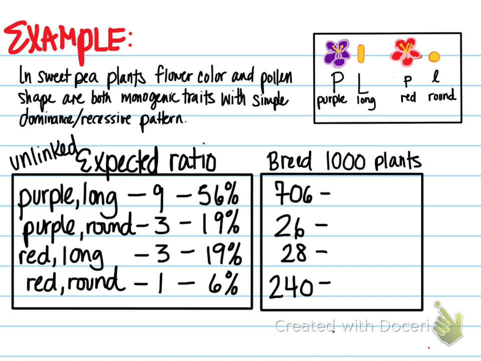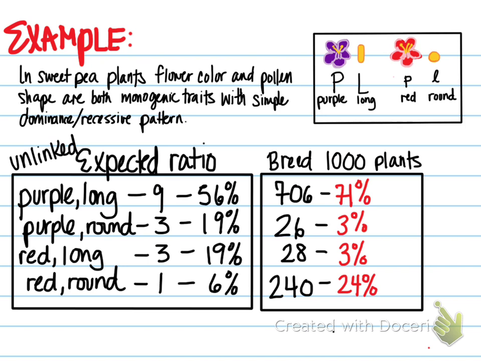Well, what are our percentages here? 71, 3, 3, and 24. That doesn't look right. What would we start to suspect? We would start to suspect that, in fact, the genes for flower color and pollen shape are linked. Clearly they're on the same chromosome, and clearly they must be pretty close if in only 6% of the cases they end up sorted in any way other than dominant, recessive.